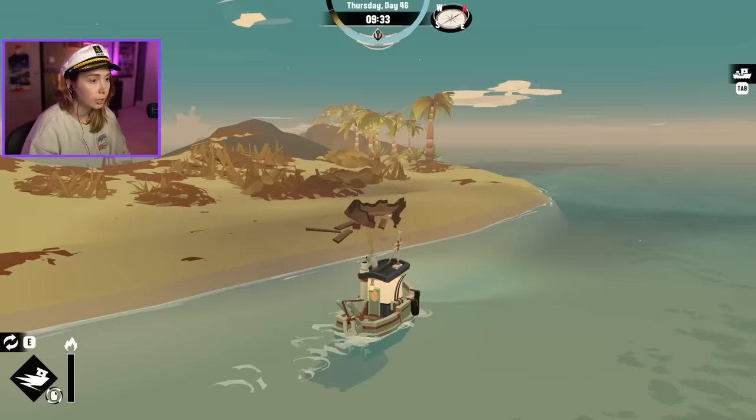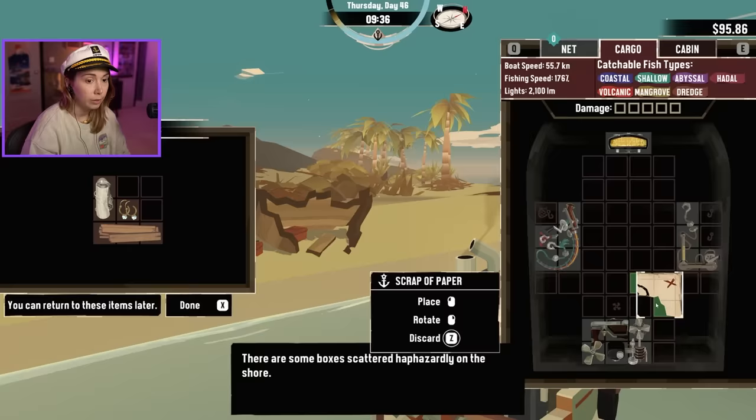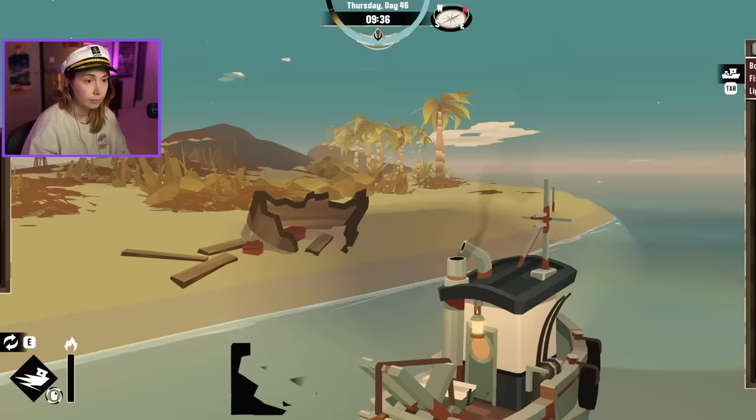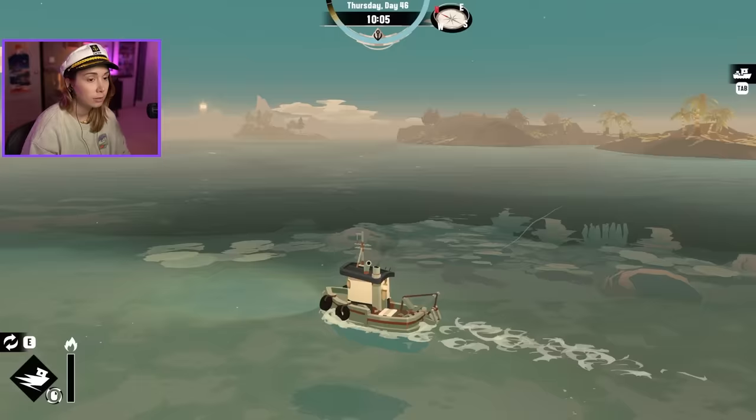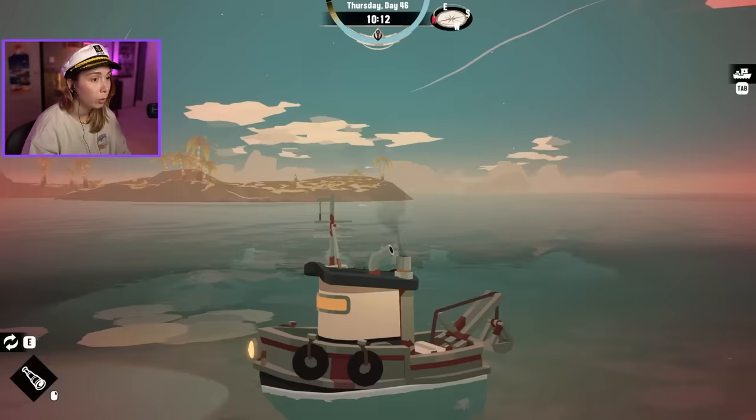Can I check this? Some boxes scattered haphazardly on the shore. Ooh! Scrap of paper! Treasure map! I want it. Treasure? Give me the treasure. I like the treasure. Is there something on that island? Shipwreck, maybe? Hey, you're new? Oh!